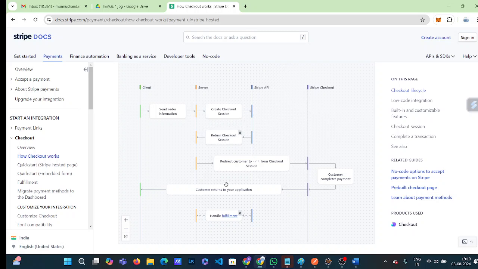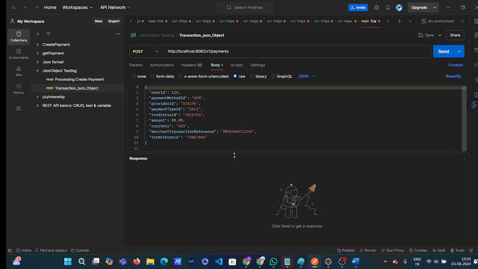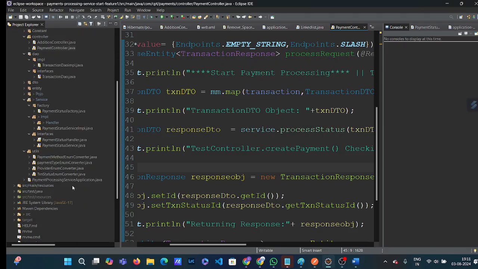After that, now we have to see how the transaction flow will happen in our system. So here we have the transaction object, the POJO, that was created in our system.